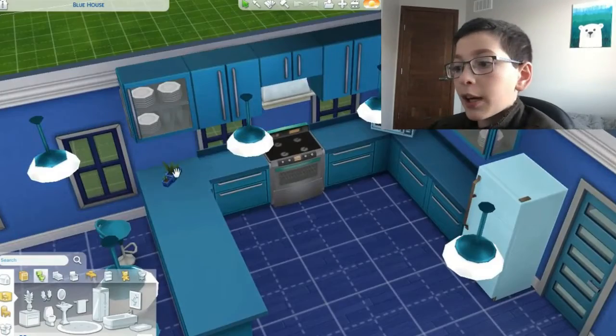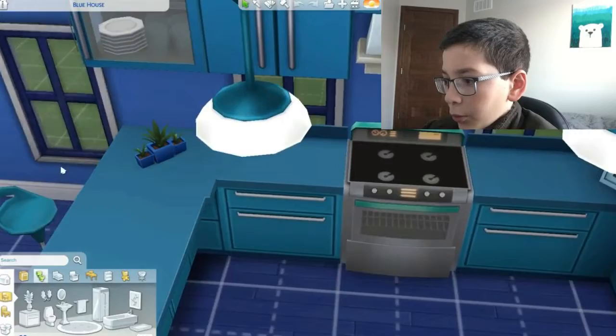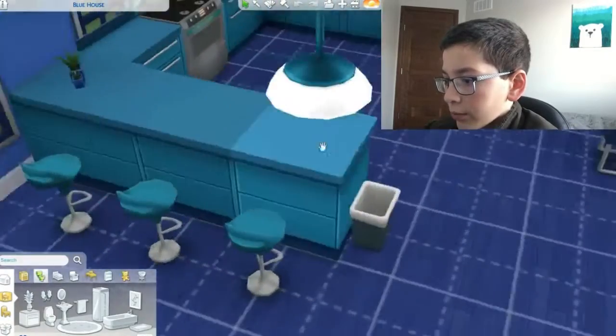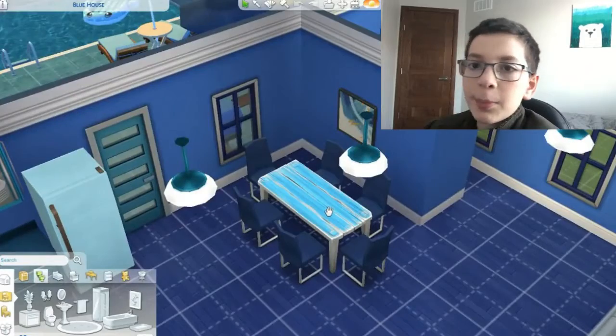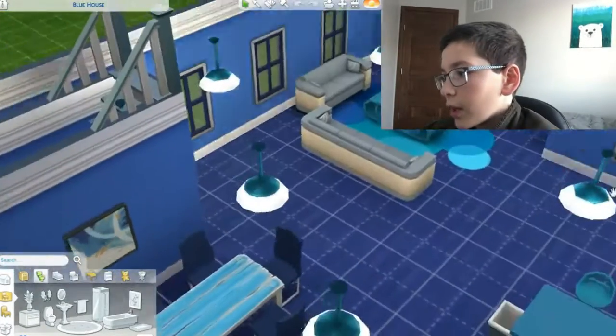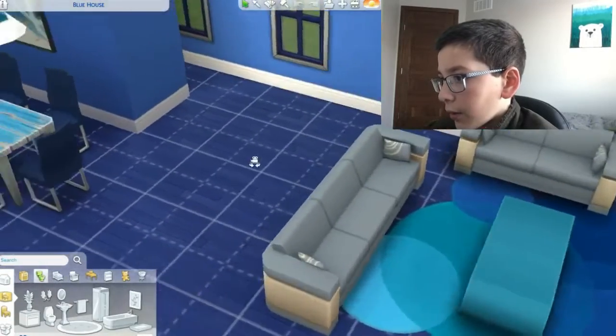So here we have our nice bright blue kitchen. This was actually the first one I did. And we have these nice blue tree plants, island. This is a pretty big house actually. Another one of these dining tables that I absolutely despise. I'm sorry, but I just do.